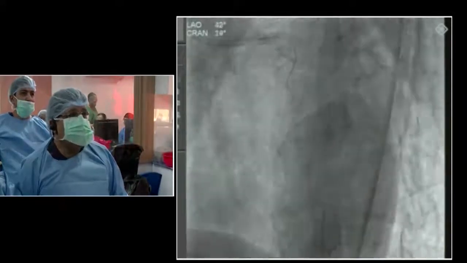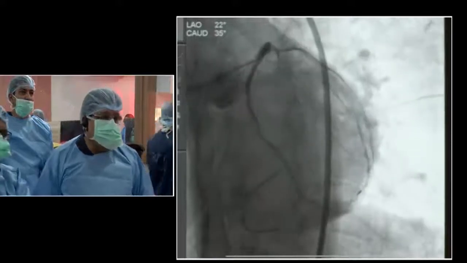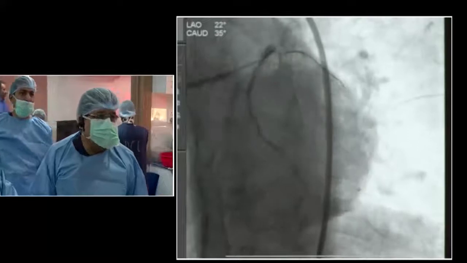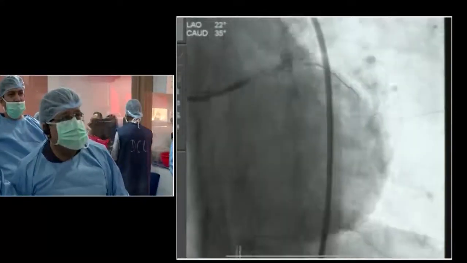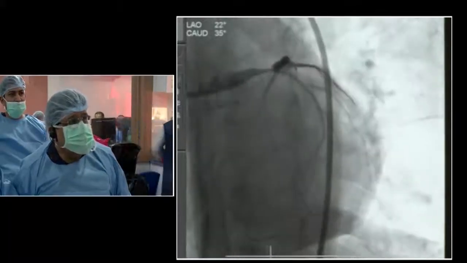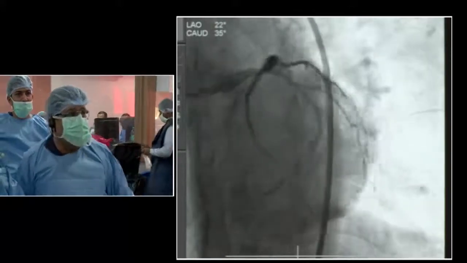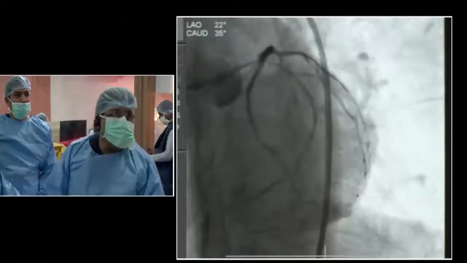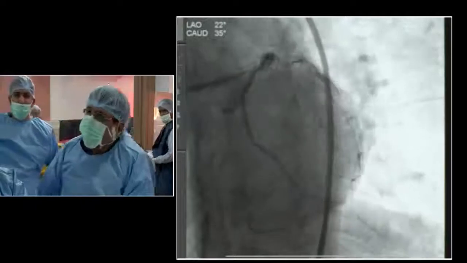Next. What is your plan, sir? What you have decided to do? Single stent? 2 stent? No, we first do the intravascular ultrasound. You want to see whether disease is extending to the circumflex? Yeah, that's what it is. So we had a wire in high OM and also have a wire deep in LAD and circumflex. And then we took first an IVUS run from LAD and then subsequently from LCX.